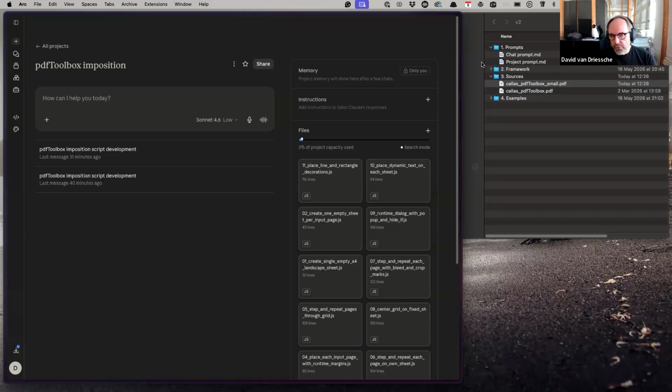I want to do the same exercise with place content and see if we can reliably build place content templates with an LLM. And that should work because it's again HTML and JavaScript and CSS, and then some custom behavior that pdfToolbox has. So I think if I give it the right portions of the documentation and some guidance, we should be able to make that work as well. If I get to the point that I have something that I can share, then I will do so again, and then I will probably set up a similar session to this so that I can talk to you.